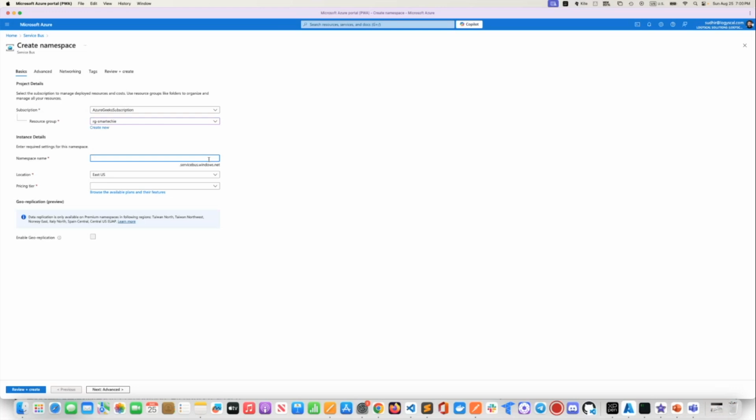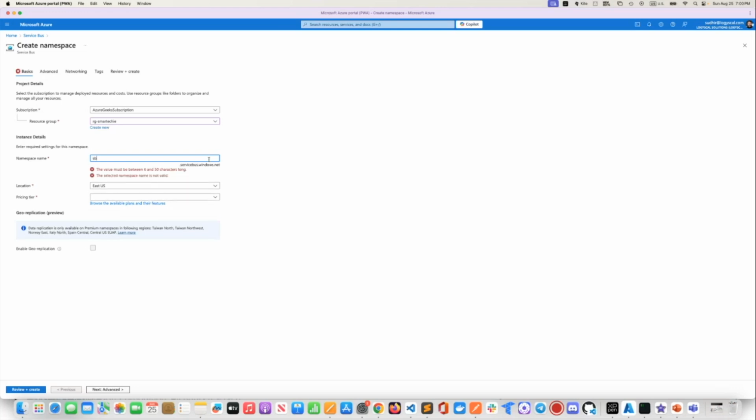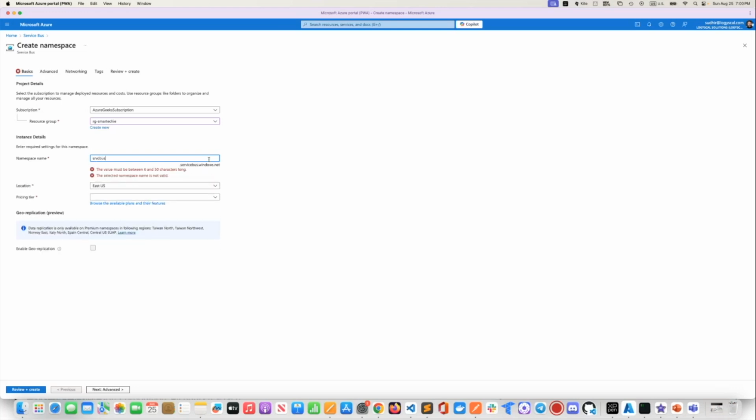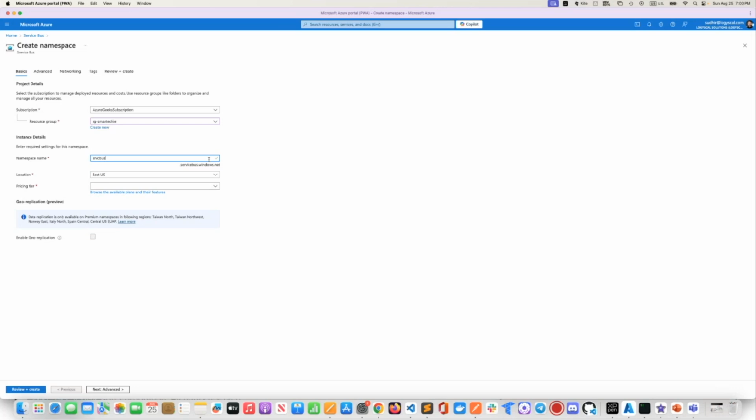For example, what we can give? We'll just annotate with service bus, SRVC bus. Okay, that's unique for us at least. We already selected this, that's fine. And the pricing: whichever pricing, we can go with this.